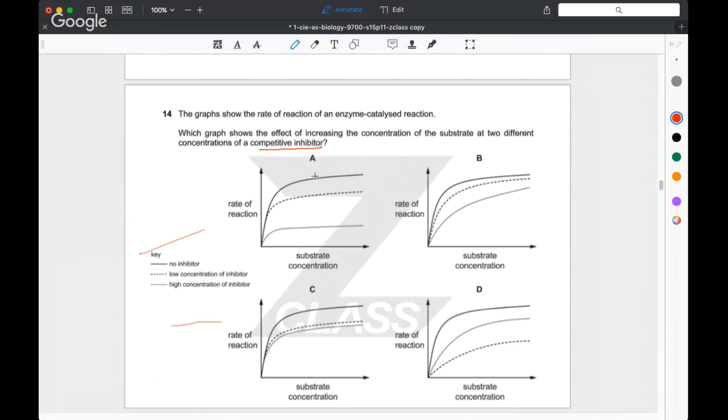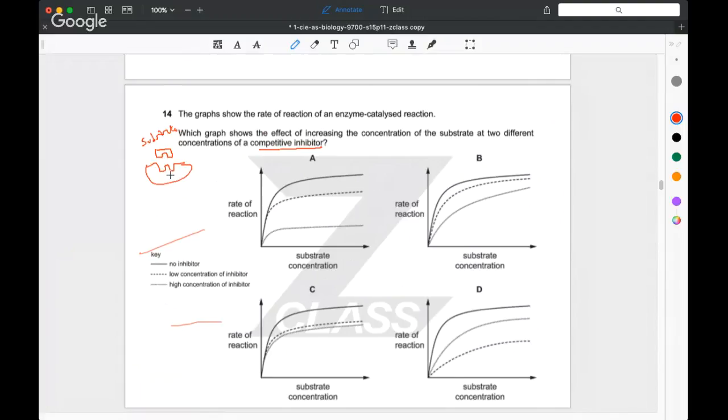let's just start off then just thinking about the enzyme itself and the substrate concentration. So if you remember, an enzyme has an active site which has a very specific shape. And that specific shape is matched or is complementary to the shape of its substrate. So they're going to fit together. It's a so-called lock and key model, isn't it, for putting the substrate exactly in to the shape of the active site.